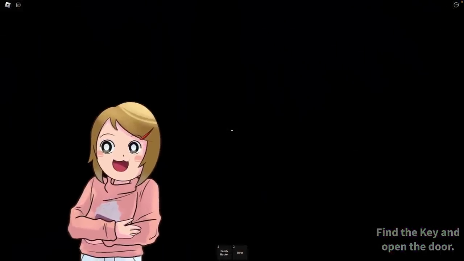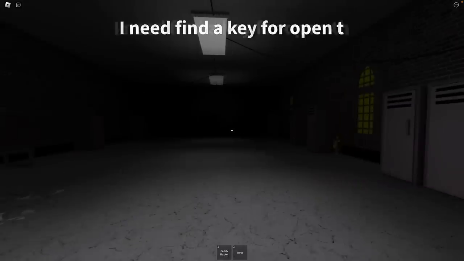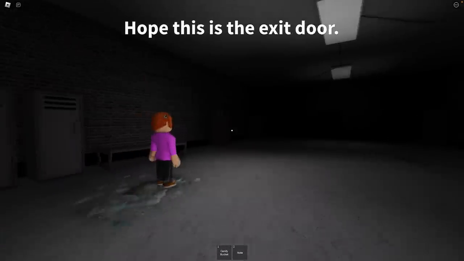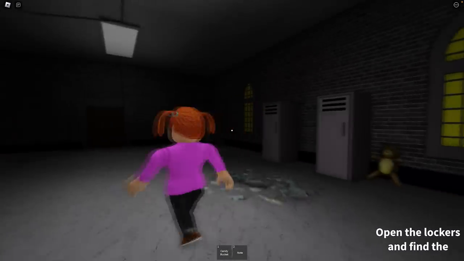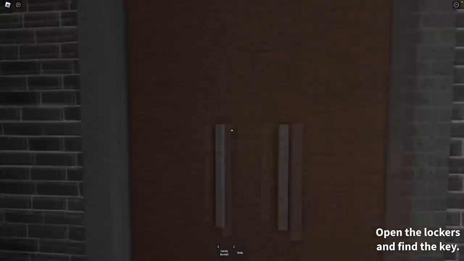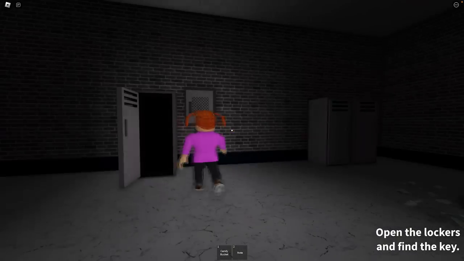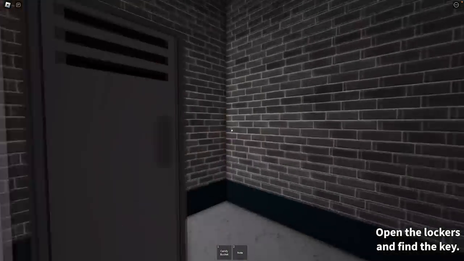Oh, my God, Daisy! Did we just get out? Daisy, where are we? Daisy, it's dark. I can't see anything. Daisy! I need to find a key to open the door. Hope this is the exit door. I thought that was the exit door! What? It was a trap. It sort of was a trap, Molly. Don't worry, though. We're gonna find the exit.